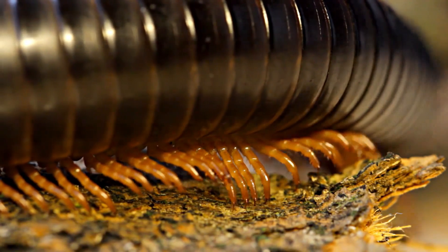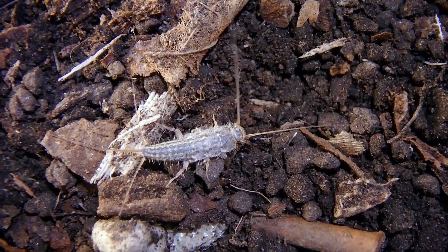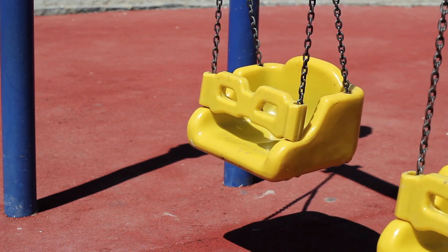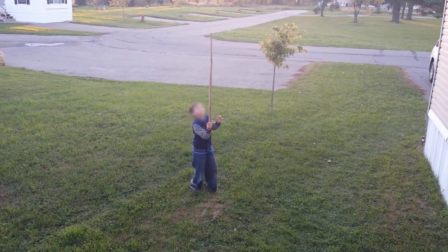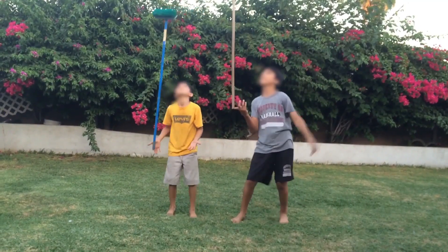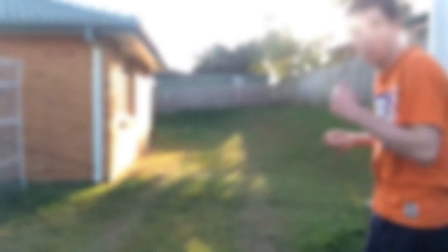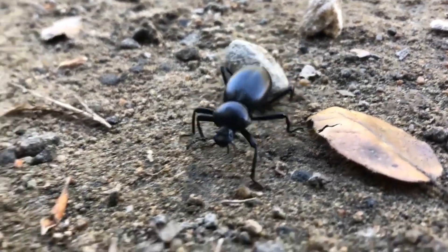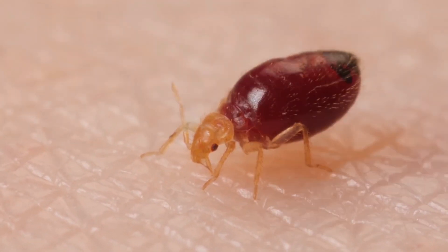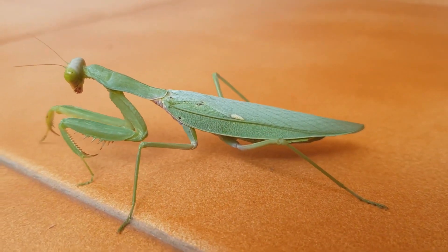But how does this help you understand why they have more legs than other animals? Walking on two or four legs doesn't work well for animals of small stature. I'll bring a simple example from your childhood: I bet growing up, you tried to balance a long stick on the palm of your hand — it wasn't the hardest thing to do. Now get a pencil and try to do the same. Isn't that much harder? It works the same with balancing small creatures on just two or four legs. For that reason, most insects have six legs, and when walking they always keep three on the ground, forming a triangle to keep balance.